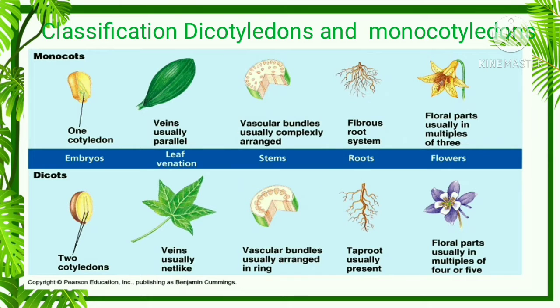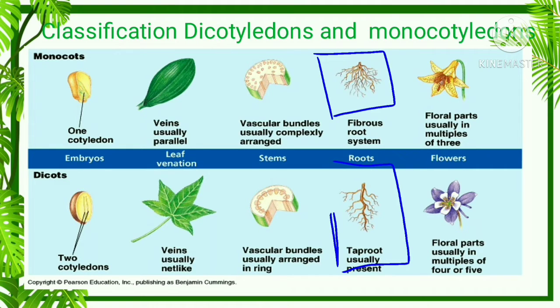Roots, we know, it is not very easy to remove a dicot plant when compared to a monocot plant. Paddy, grass, such plants are very easy to pluck out. Why? Because it is having only a fibrous root system, whereas in the case of dicot it is having a tap root system. Okay, so because of the tap root system, it is very firmly attached to the soil.